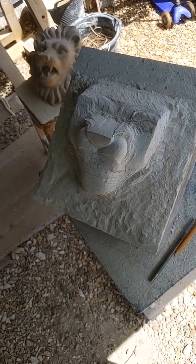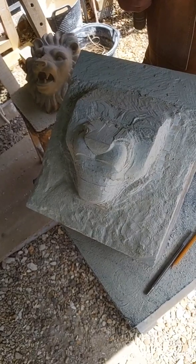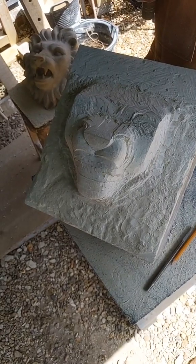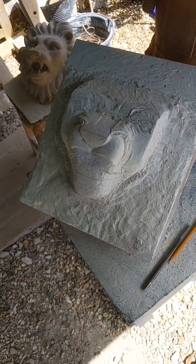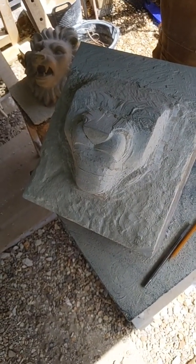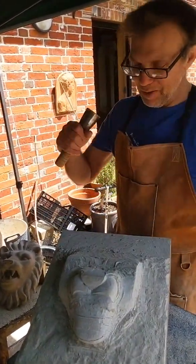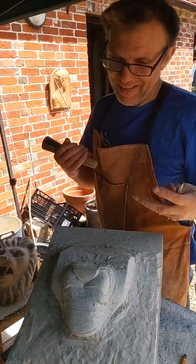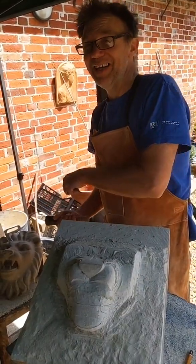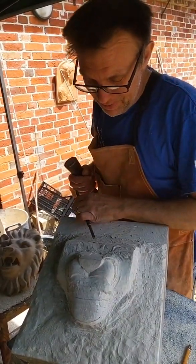I saw, there used to be the head carver before Jason Battle at Salisbury Cathedral. There was a guy called Tom. I've forgotten his second name. But one day he came into the workshop and he had all his tools in a bucket, and he just tipped them all over onto the floor. I mean, he's a dramatic kind of guy anyway, but it was a big statement like I've arrived, and he just dropped this pile of chisels all over the floor, and then he just grabbed one out of the midst of it and started carving.